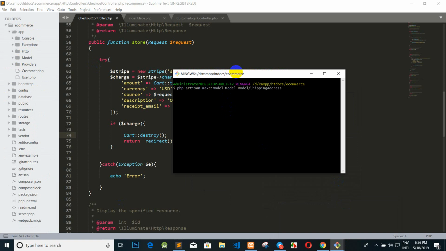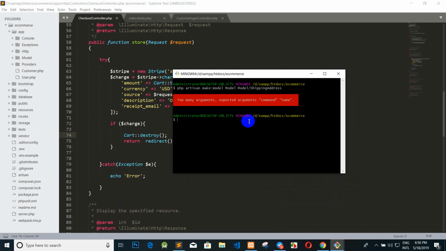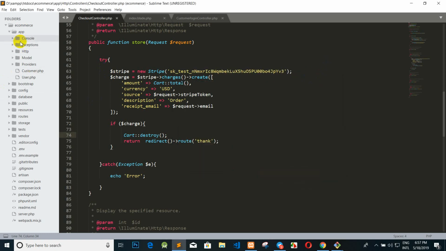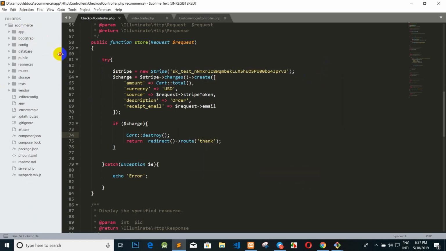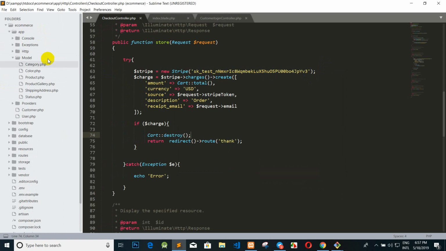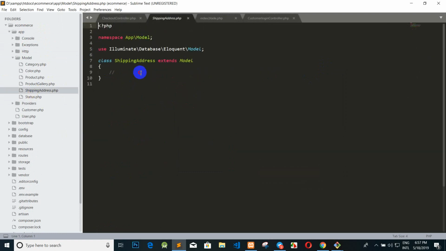Shipping address. Okay, I replace model. Okay, right now it is created when we hit enter. So in the model shipping address.